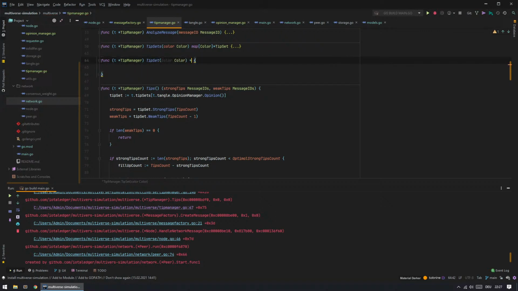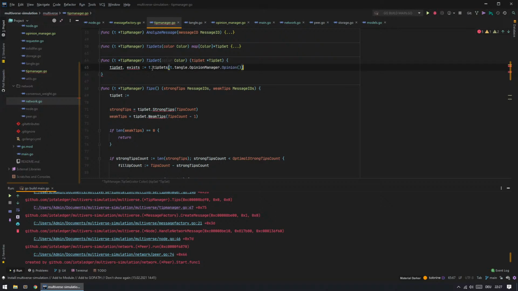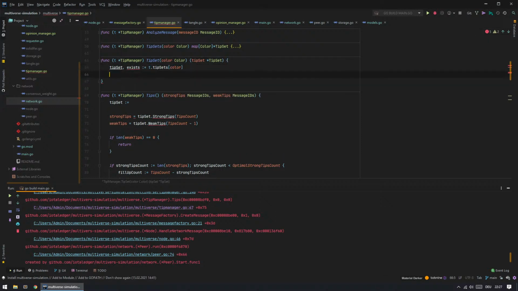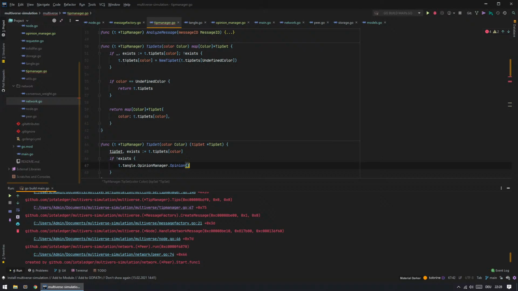And then we can fix this, so then we can say if tip set exists, tip sets taking opinion. Oh no, here we can do the color. So this retrieves a single tip set, and if it doesn't exist, then we create it in the same way as we do here.